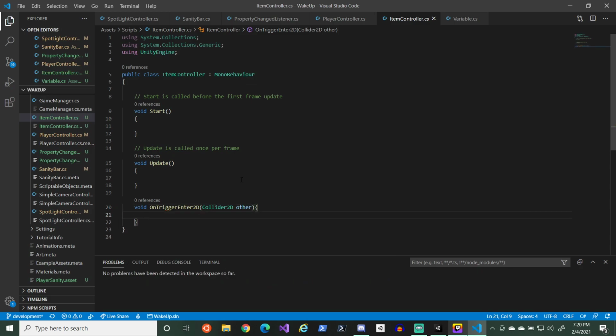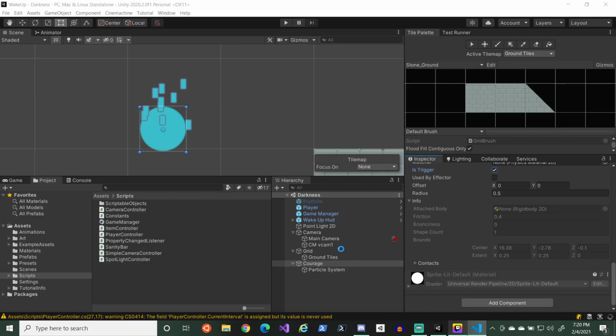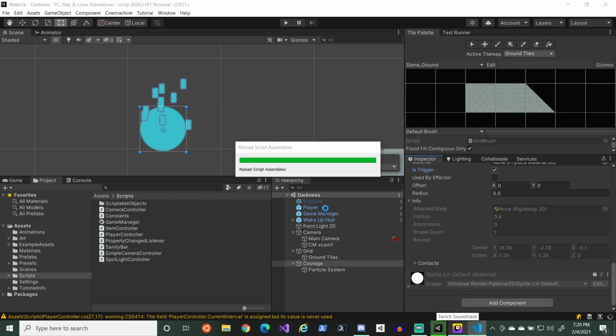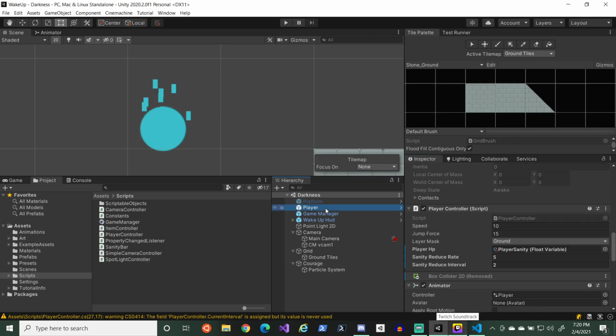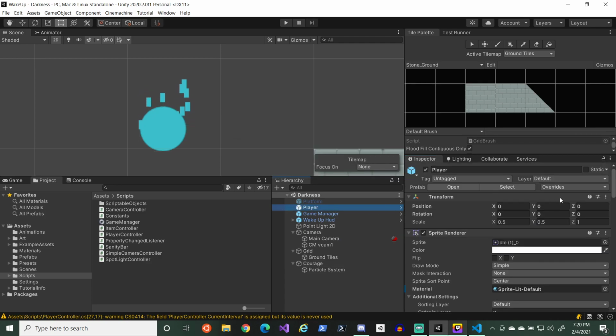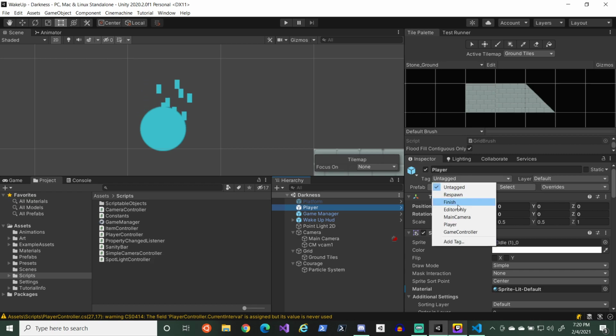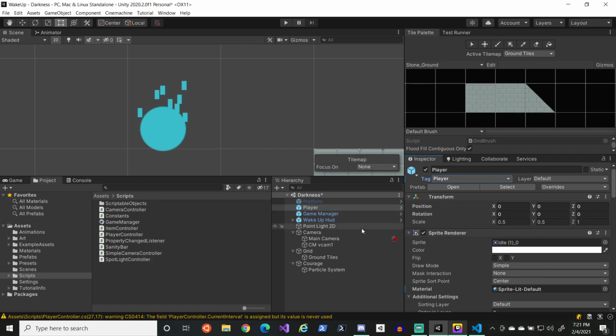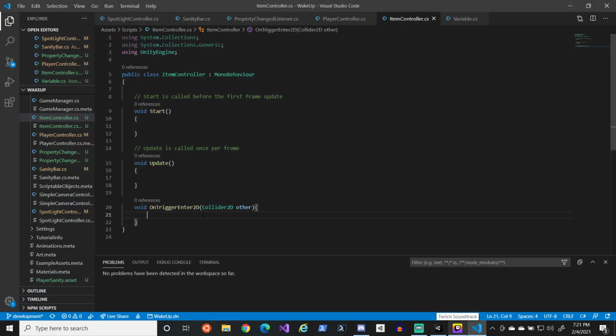And then this is where we just check the tag. Basically, we have to give the player tag. If other dot, is it compare tag? I think it's compare tag. Player. Awesome. Now we can do if other dot compare tag player.